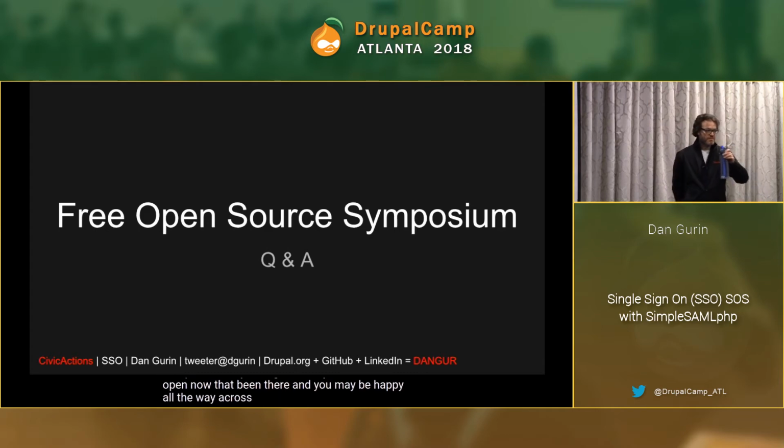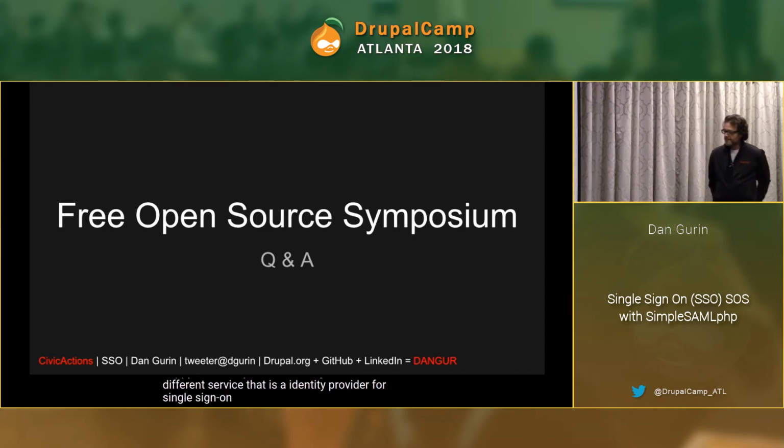If you're looking for a different service that is an identity provider for single sign-on, Okta is one. It's O-K-T-A. It is a web-based SaaS, not open source, identity provider that you can use that will link to Drupal, Google Suite, Salesforce, benefits platforms. That's actually what Pantheon is using right now, and so that's a good one. Okay, that was a good suggestion.